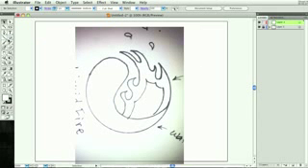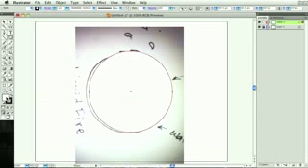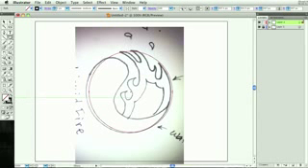Now in this layer, I'm going to start off with the ellipse tool, because this was based around a circle. Just like how I drew it, I started off with a circle, so I'm going to do the same thing here. I'm going to hold down shift and drag this out, and try to size it as neatly as possible. And let's remove the foreground color so we can see the background. So I'm going to click on this white square and click on this right here, which will make it non-existent.